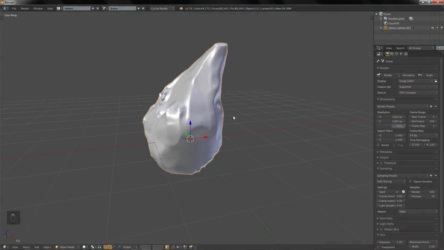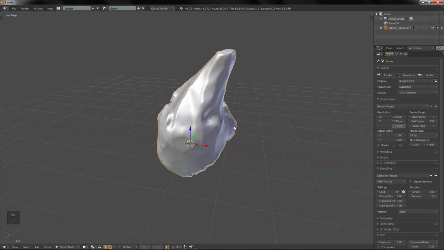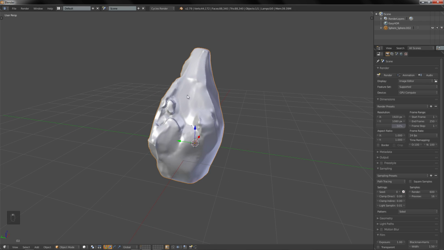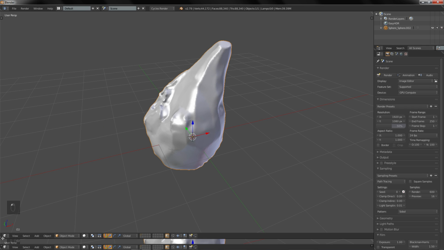Hi! In this video, I'm going to teach you how to make a 3D animation in Blender and convert that animation to pixel art. So we are going to start, we are going to go to Blender. And here I have this object. The first thing we are going to do is animate this object. So I'm going to bring the timeline here.